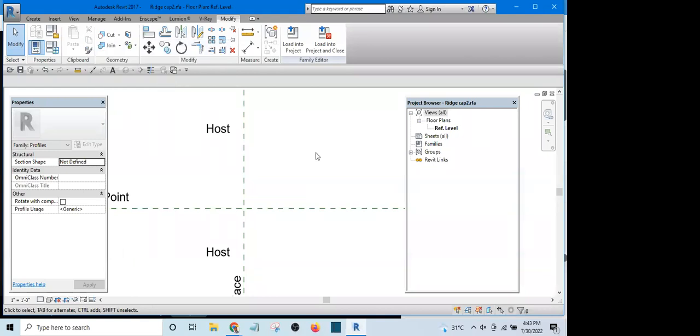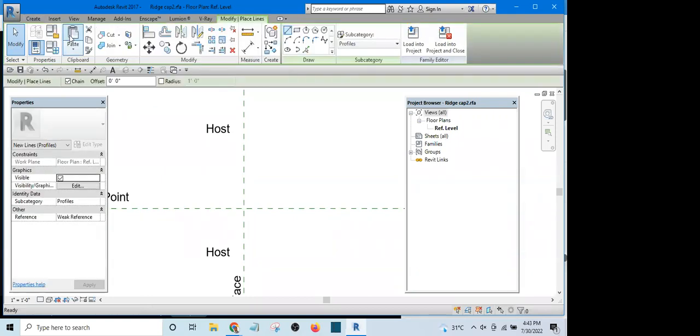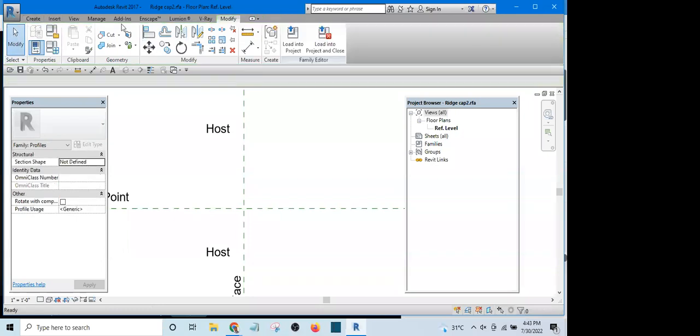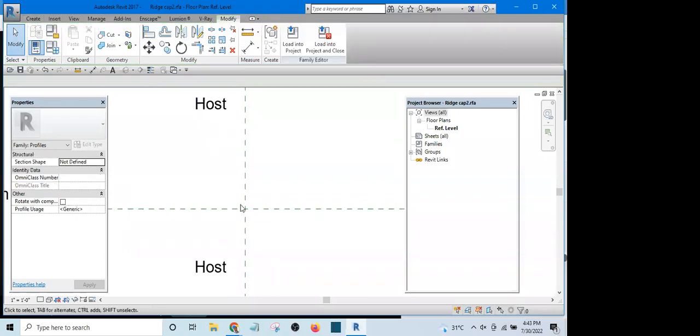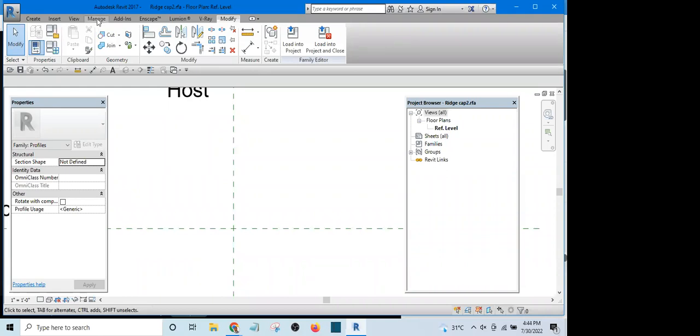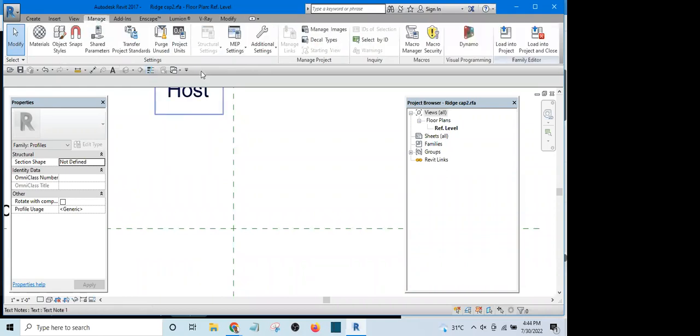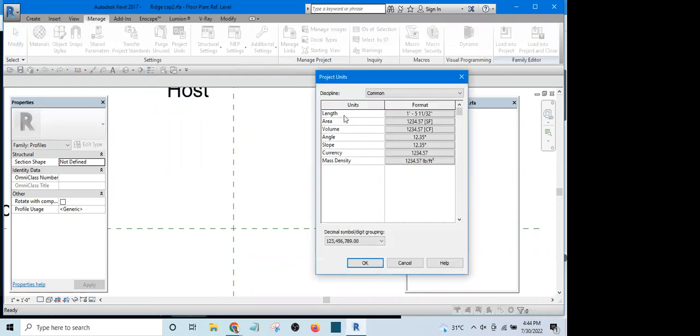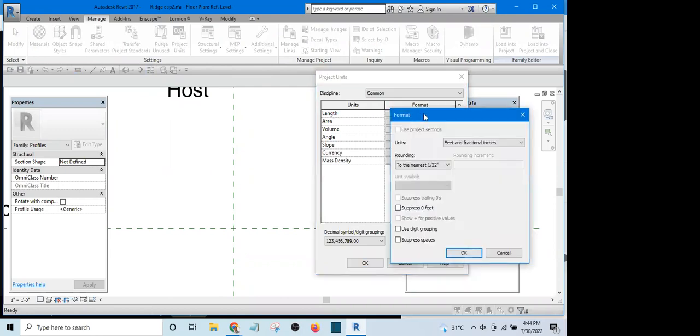Okay, what I will do is to click on create, select line. Then I've already done that. Sorry, let me change the project unit. To change the project unit, you click on manage, then click on project unit, and under the length, select this place.